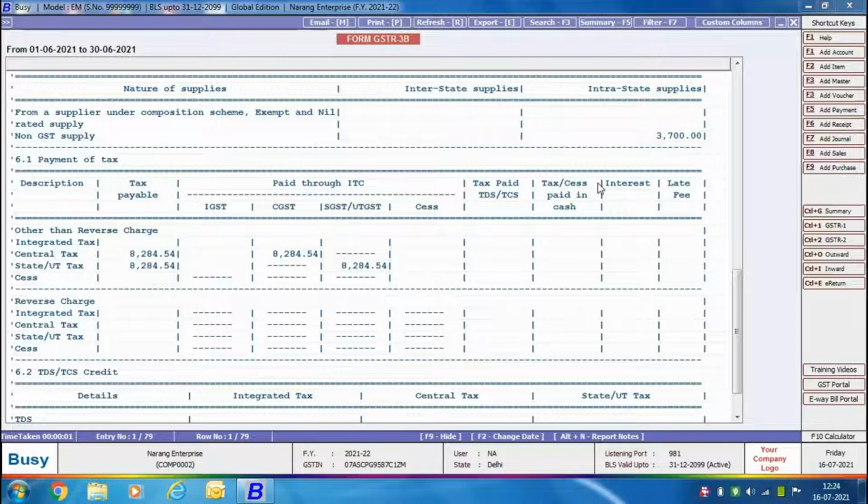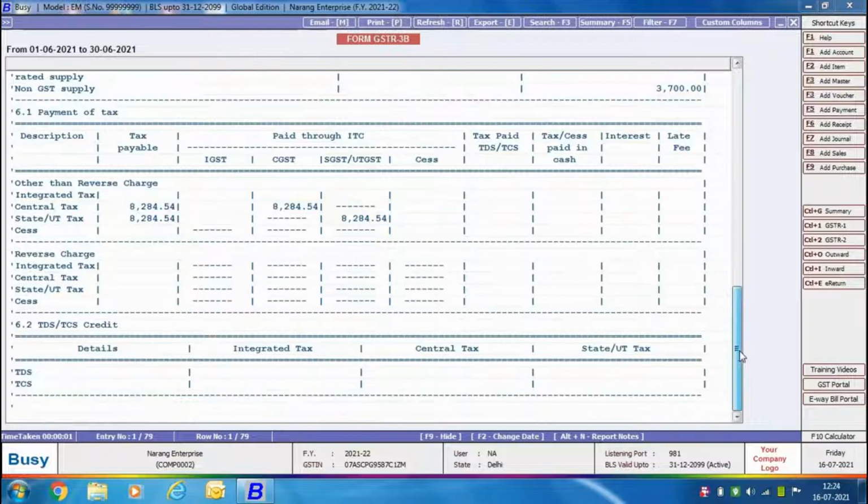Tax or cess paid in cash. This column shows balance tax cess amount which is to be paid in cash after adjusting ITC with tax payable. These values are picked from the GST payment entry posted using F4 key at the time of viewing GST summary. Interest, if there is any interest which is to be deposited, then that must also be reported. Late fee, if any is to be deposited, then that must also be reported. 6.2 TDS TCS credit.